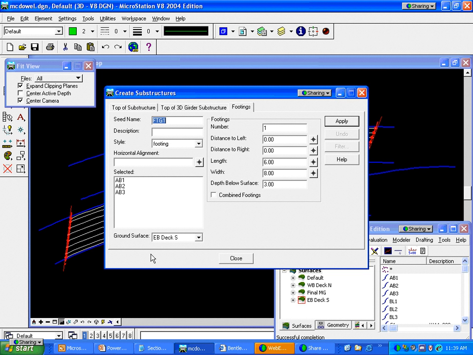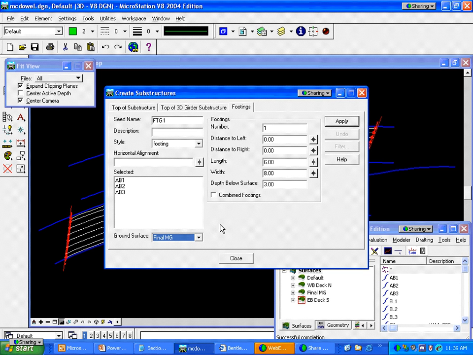Now we can also create footings, and when you go to create your footings, we'll start looking at the ground surface. So this is where I said it's not absolutely necessary to have the ground surface below the bridge, but if you want to create geometries that represent your footings there, you're going to want to have that. So I'll switch now to my grading plan there for my topo of the ground underneath the bridge.